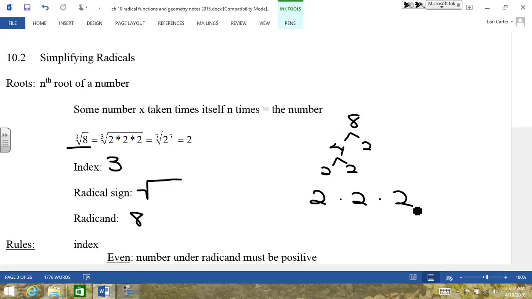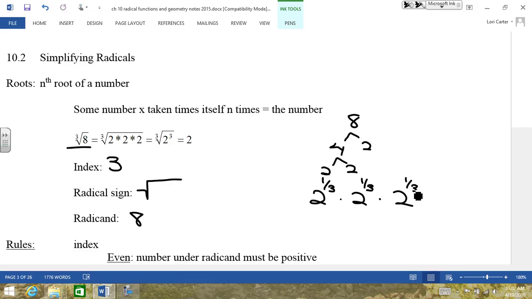The exponent of 2 is what? It's actually 1/3, because my index is 3. So this means it's 2 to the 1/3 power, and this is 2 to the 1/3 power. That's what it means. You are taking the cube root of 8. 8 is 2 times 2 times 2. So I'm taking the cube root of 2, 2, and 2, so they're all to the 1/3 power.